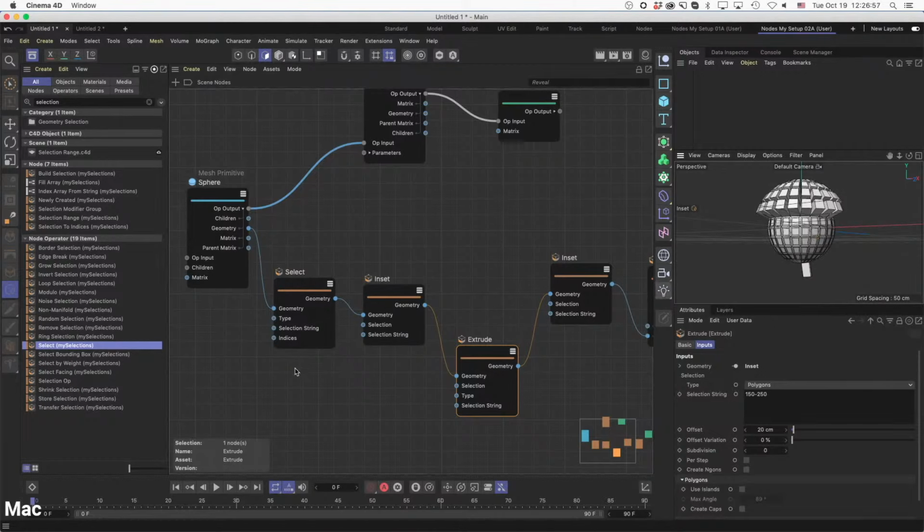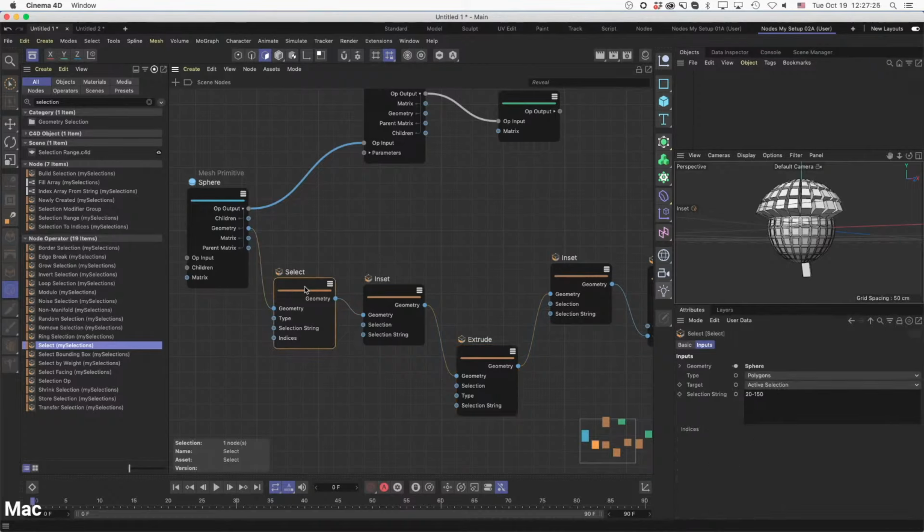By diverging our flow and adding or subtracting selections, we can focus on what we want to do and where we want to do it. And the great thing is the procedural nature of nodes, and this is what I'd like you to focus on, despite the current state of development. The ability to work procedurally to the nth degree is absolutely amazing here, because I can say I want to change this to, I don't know, 50 to 200, and immediately everything else is going to adapt accordingly.